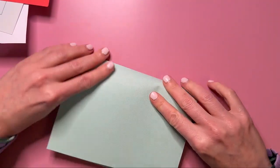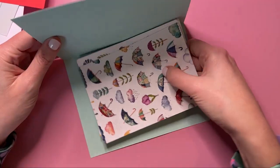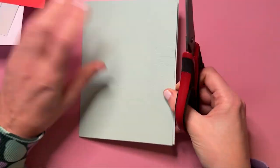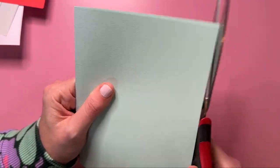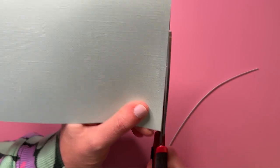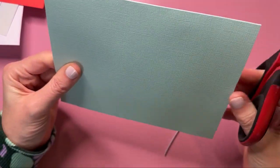So we can now fold over the card. Okay, so it is a bit skew-iff, but I can trim that, that's fine. And my stickers are going to fit in there perfectly. So I'm sure you'll all do a much neater job of making sure it all lines up perfectly. I'm not a particularly meticulous crafter. Anyway, there you have a pretty decent card, at least.